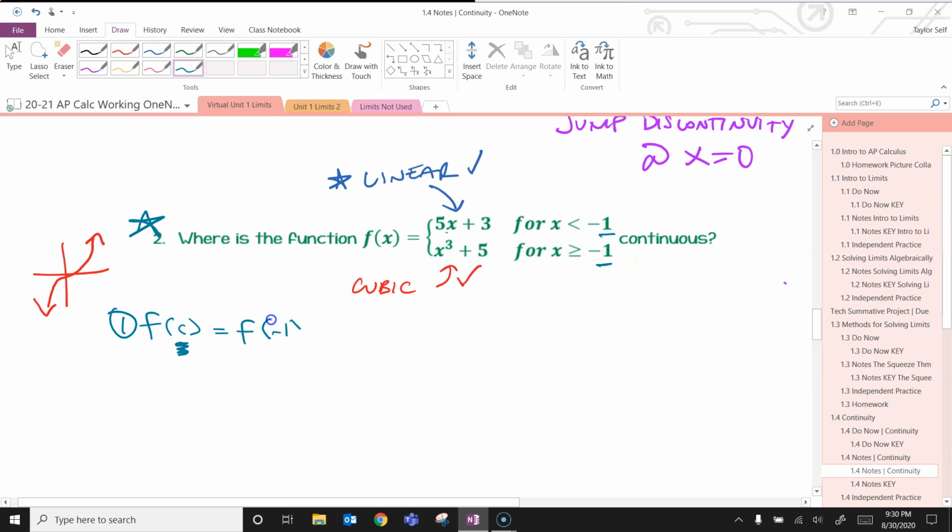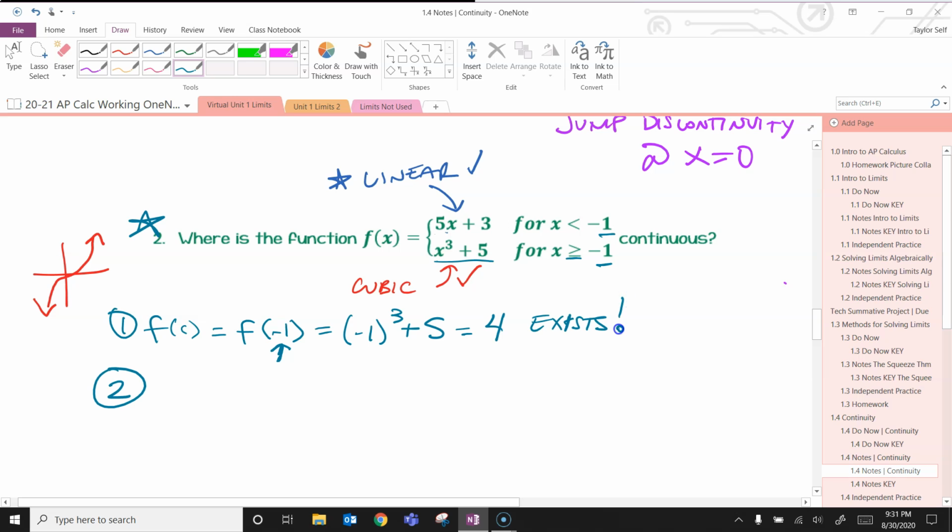So what is the x value that's a problem child? -1. So f of -1 equals, okay, we need to look at the piece that you are allowed to plug. Sorry, y'all. So we're going to look at the piece that allows you to plug in -1. So let's go over here. Which one says equals -1? The bottom piece. So we're going to plug -1 into this piece. We get -1 cubed plus 5. That equals 4, because -1 cubed is -1. Okay, cool. Does f of c exist? Yes. Yay. Okay, f of c exists. Now we need to do the second step.